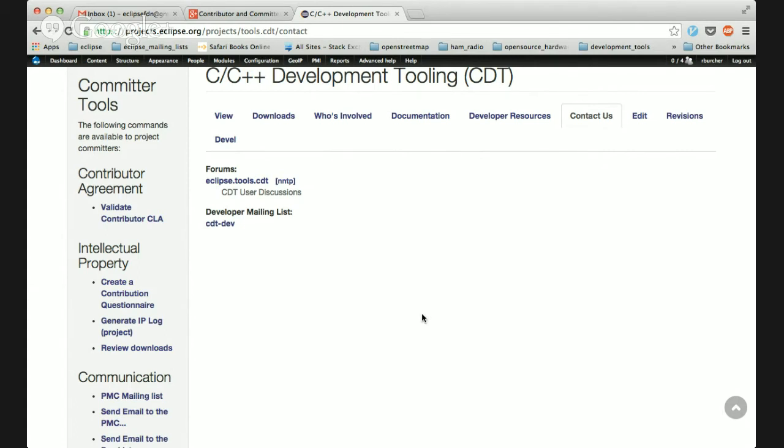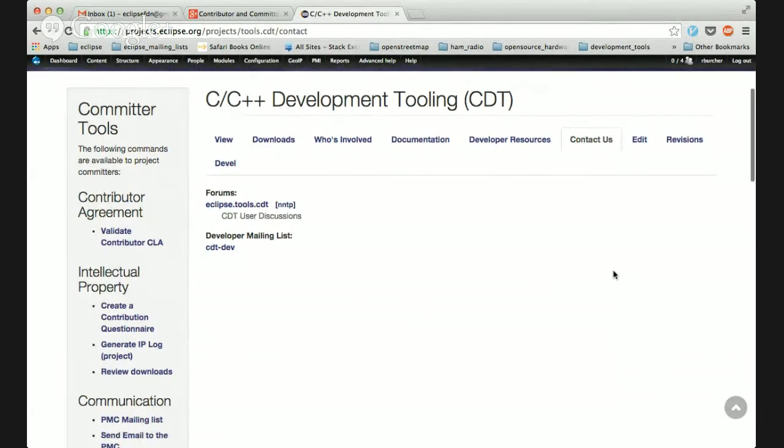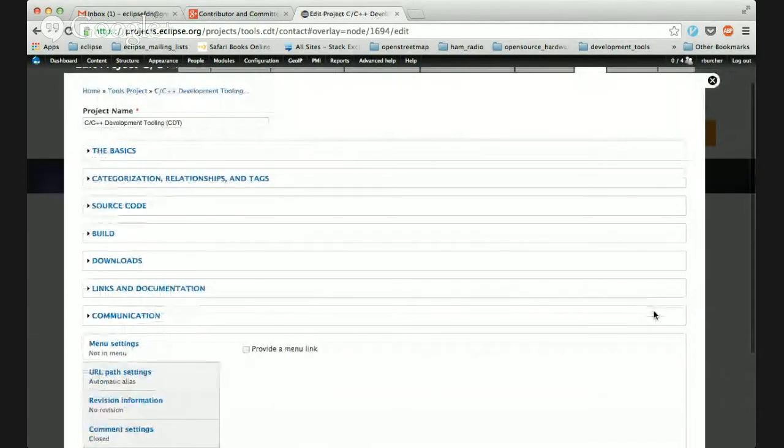So let's walk through and show you how you'd enter your metadata. I'm not going to edit any of the metadata here, but I'll just show you. So you basically log in. Now you'll notice that there are some additional menu items along the top, and you won't actually see those. They're just for our internal use here at the Eclipse Foundation. So once you log in with your Eclipse account, you just click edit. Just give it a second there, and here you go.